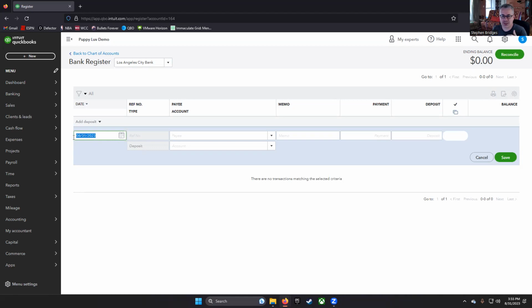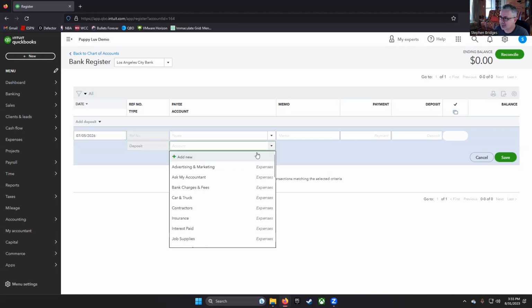Make sure that it's as tight as it can be. It keeps you from having to go back and change things later. So anyway, let's do this deposit. It is from 07/05/2026.